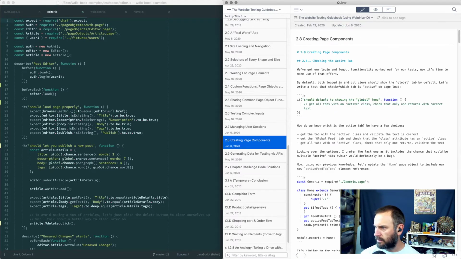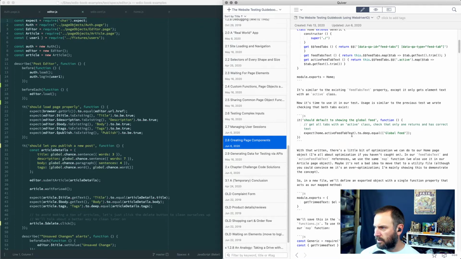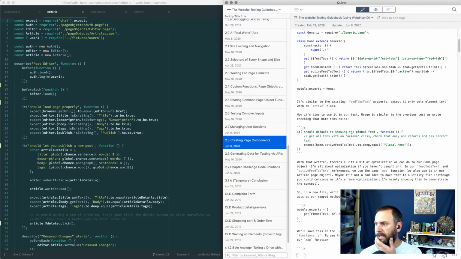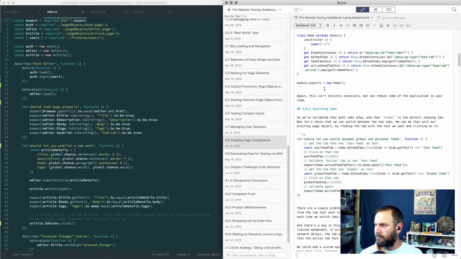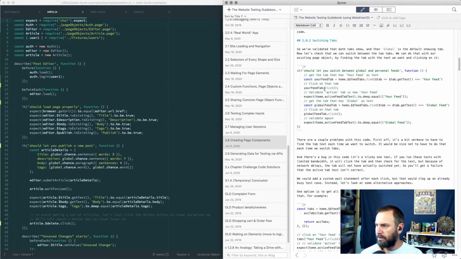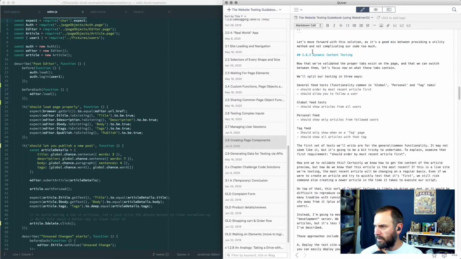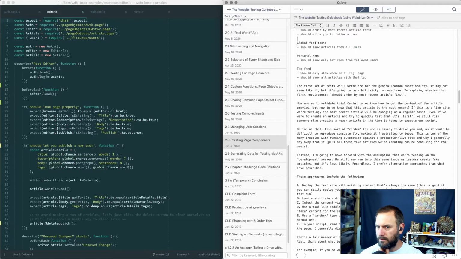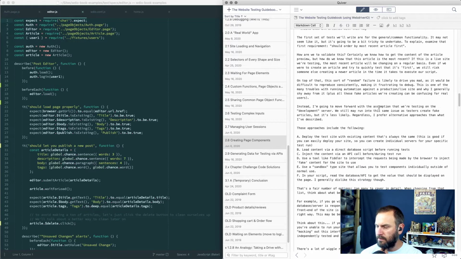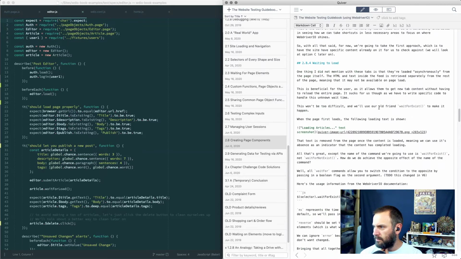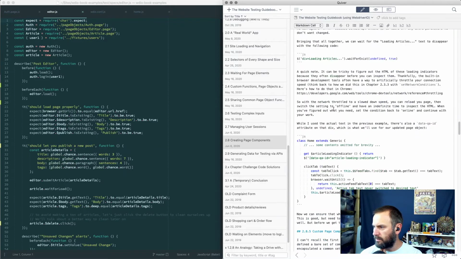See 2.8 page components. I'm trying to remember what I talk about in this chapter. So that's tabs. Dynamic content testing is one important thing. Let's see, waiting to load.